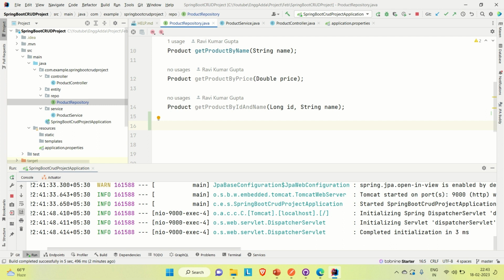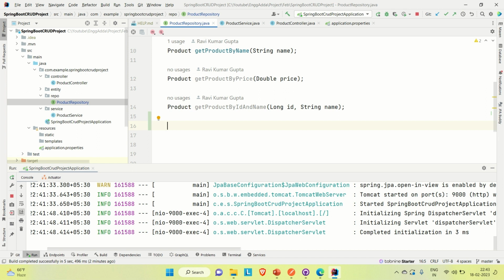You can use native query language as well as Hibernate query language as well as JPQL. Don't get confused by these things; these are the different ways of writing the SQL query.